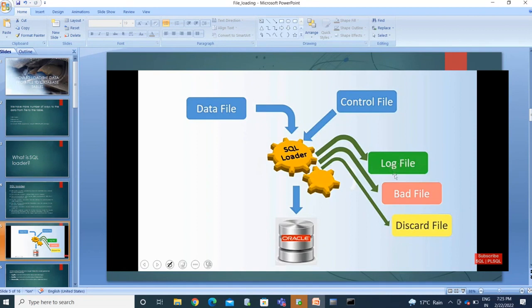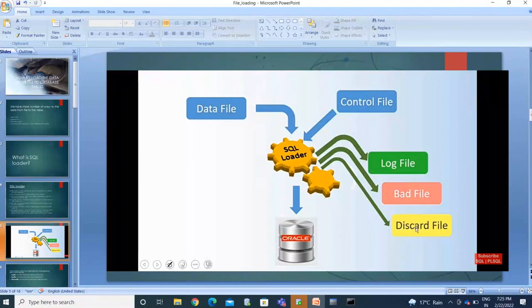If every record is loaded successfully, it won't generate any bad file or any other files. Success is done, no trouble, you reach your destination.